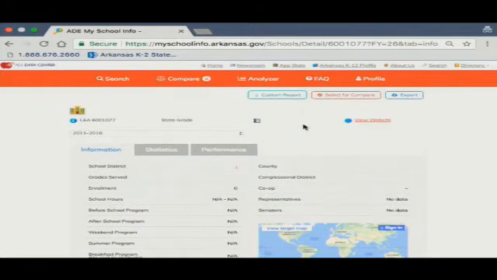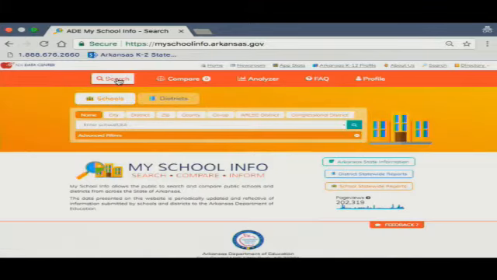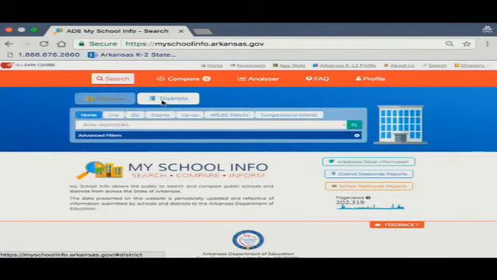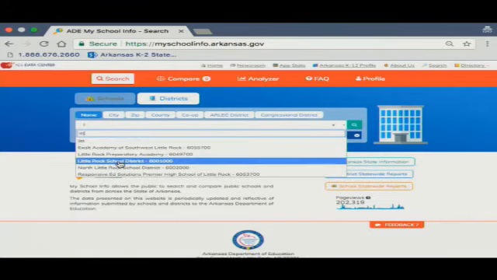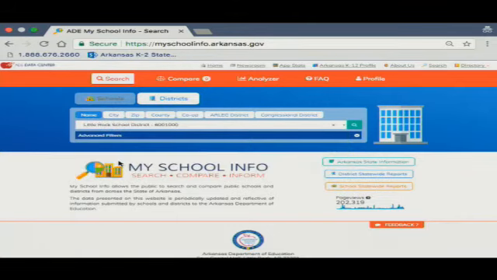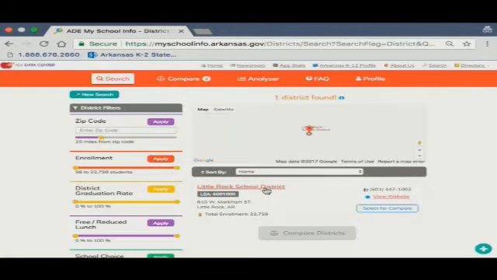There's a couple of ways you can get to it. The easiest way I know to get to it is something like this. When you do a search, instead of doing a search by school, do a search by district. Because most of the time, when people apply for new LEAs, the districts don't get a new LEA. It's just the schools within the district that get a new LEA. So Cloverdale is part of the Little Rock School District. And I can hit search. And I can view Little Rock.